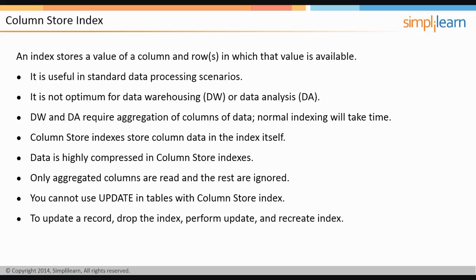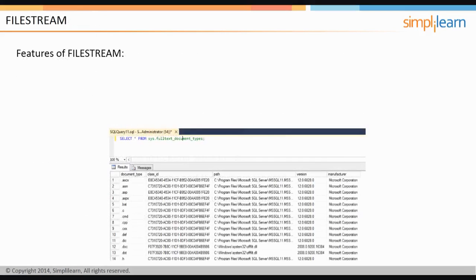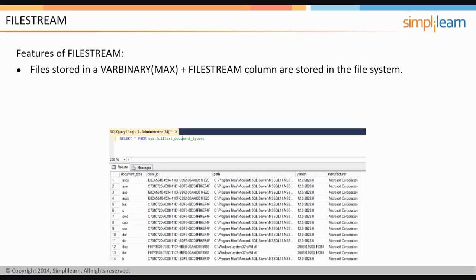In the next screen, we will discuss the features of file stream. The file stream attribute is not really an index. The file stream is usually used with a varbinary max column, so that files being stored within the column are actually stored into the file system rather than being stored in the table itself. There are many benefits to this approach, such as keeping the database small, synchronized backups, and more. The best part is that you can continue to use FTI with file stream columns as well. Documents stored on the file system too are indexed and can be searched through SQL.